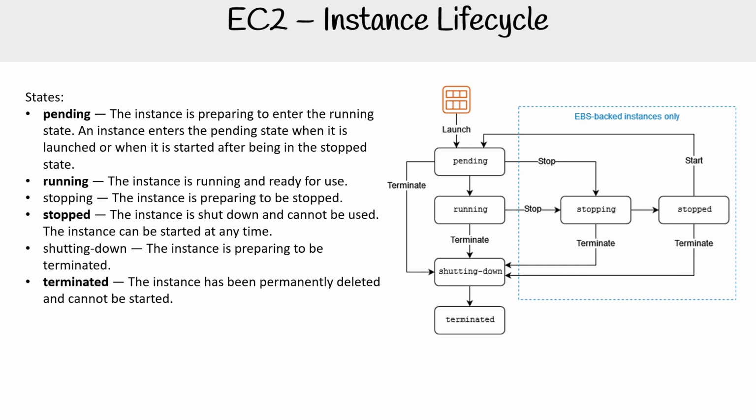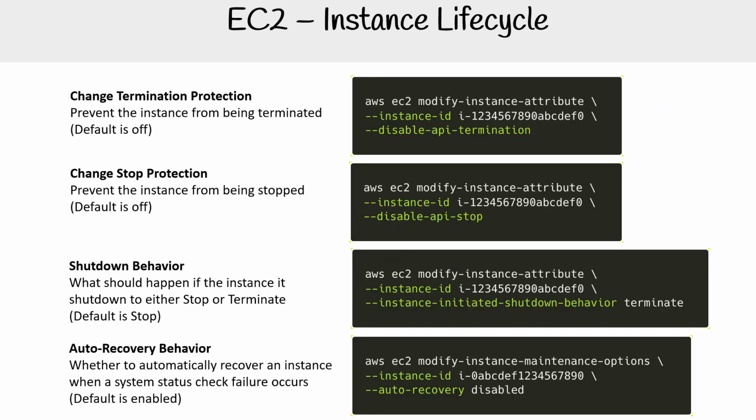There is a little bit of other stuff that I want to cover with instance life cycles. I forgot to animate the slides, so I'll just get my pen out here. But there are things that you can configure which can affect the state. And all of this has drop downs, like easy drop downs, but I wanted to pull up the CLI commands because they almost all touch the modify instance attribute.